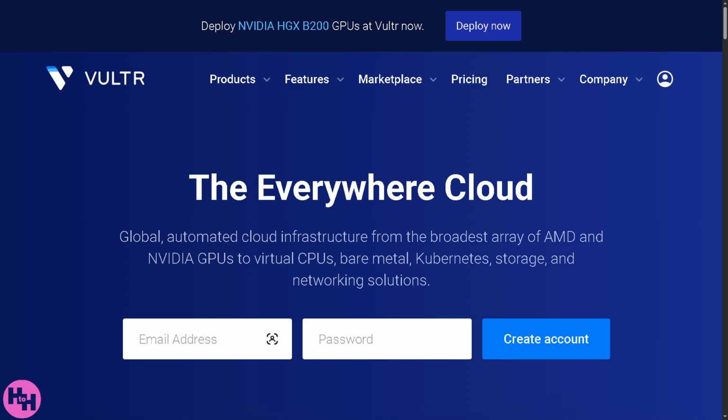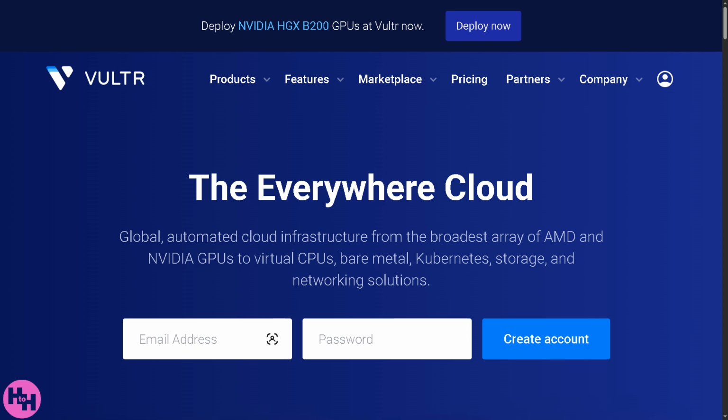In today's video, we are diving into Vultr, a powerful cloud computing platform that makes it easy to deploy high-performance cloud servers around the world in just a few clicks. Whether you're a developer, a small business owner, or just getting started with cloud infrastructure, Vultr offers scalable and cost-effective solutions you can launch in minutes, no complicated setup required.